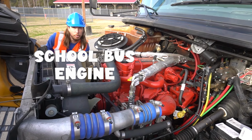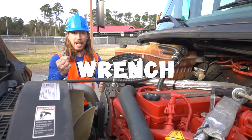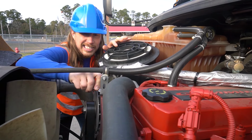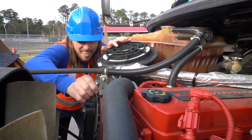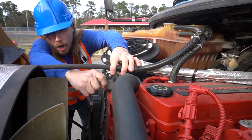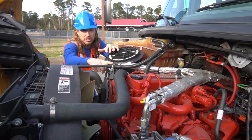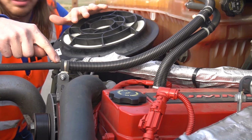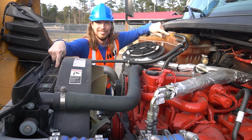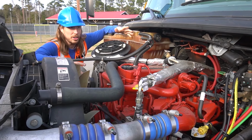Well, let's see if we can tighten a few bolts real quick because they look a little loose from over here. So what do we need? A wrench, right? So let's tighten a few things here. Right there. One right there. Oh, that's nice and snug. Let's check this one here. We're going the wrong way. Nope. There it is, all nice and snug. Well, of course, this has got to be tight. This is a hose, and it connects your radiator to the coolant fluid. Of course, it keeps the engine nice and cool so it doesn't overheat, right? That's a huge engine, right?